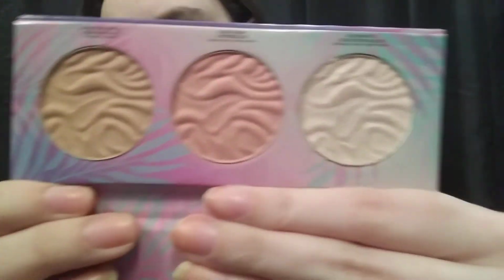So this is something I honestly might consider taking down with me. I don't travel much, but I am going on a 6-hour car trip to Arkansas to visit family for Thanksgiving and probably Christmas. So this is something I would consider taking because it's a bronzer and a highlight that's easy to use, that I don't have to worry about matching or anything. And it's thin. I don't have to worry about my single pans breaking, you know. So there's another good look at the inside.